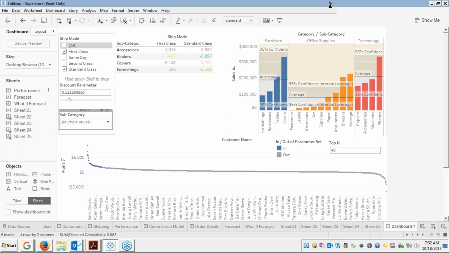I would like to see all my customers in the top 40 who are using this subcategory. Whatever I am choosing here, the same thing should get highlighted in this sheet. It should get filtered for my entire dashboard. So how to achieve this? You got my requirement, friends, everyone?